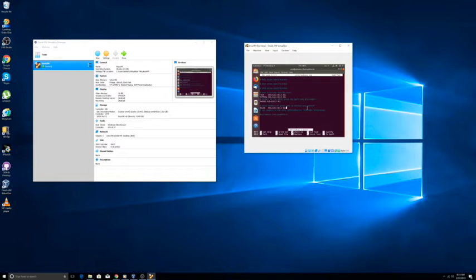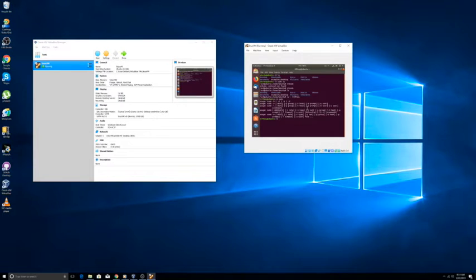Give me a second. For some reason my keys aren't working. Yes, save changes. Now, let's see if I can use sudo. Okay, hopefully that worked.